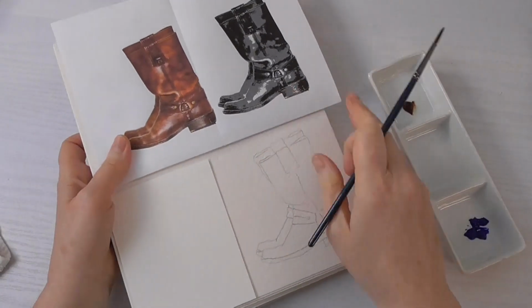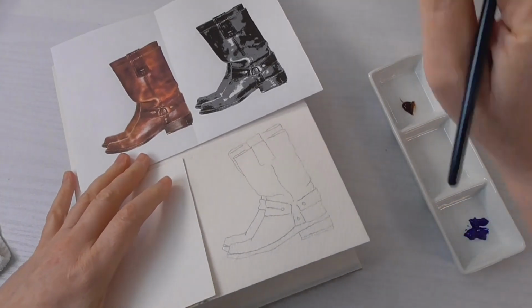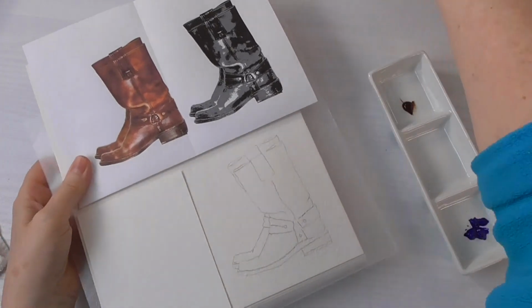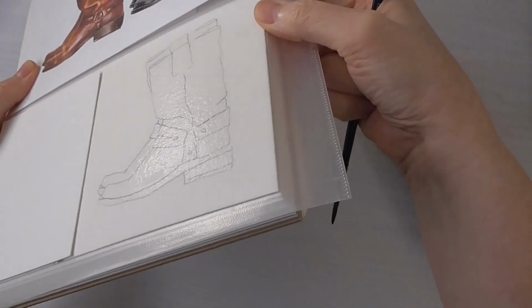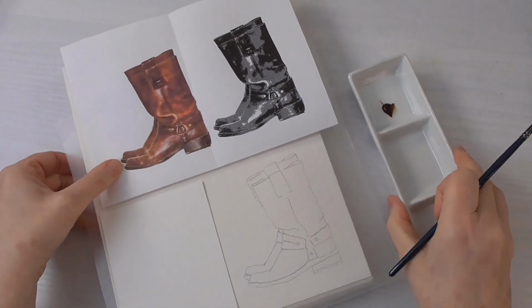Right, so the whole boot is wet. If I can just show you, let me get my protector underneath there. Just show you in the light how it's looking. See, there's a shine on there. We want to have that shine because now we're ready to drop in a wash.